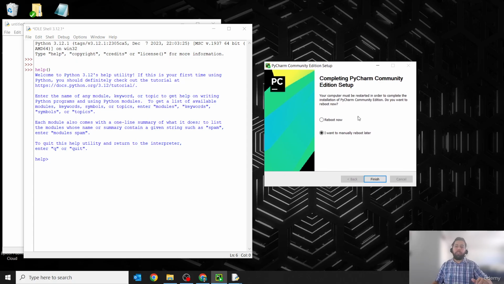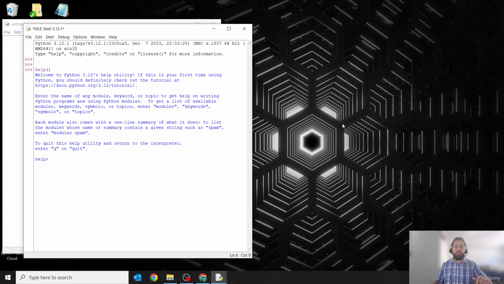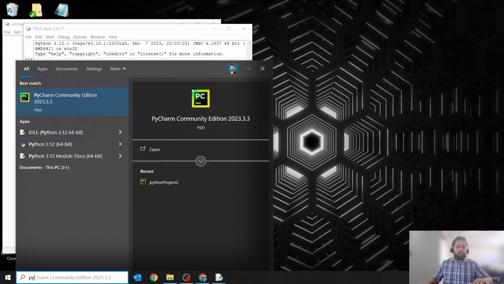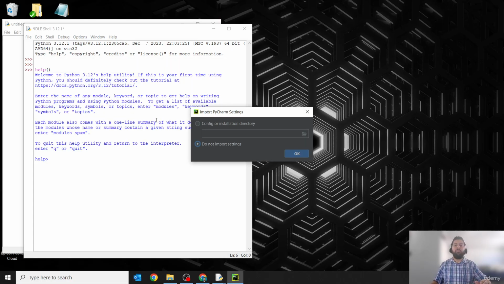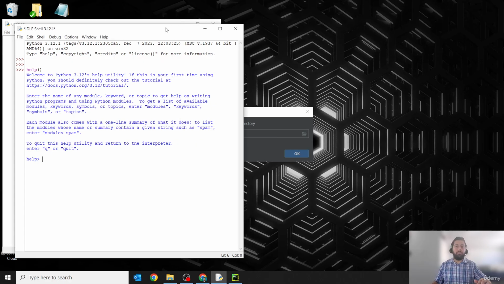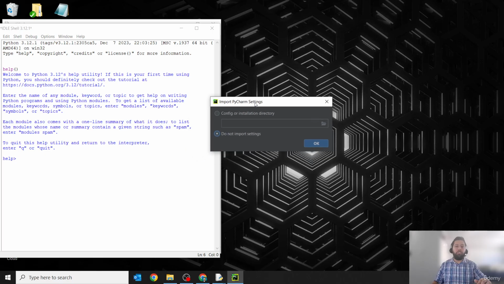So PyCharm is pretty neat. It says here, do you want to reboot? That's because we requested to add the path to the bin folder, but that's okay for now. We can reboot later. So I'm going to click finish. Now PyCharm is more visually friendly, and it also provides certain features that the IDLE shell doesn't have.